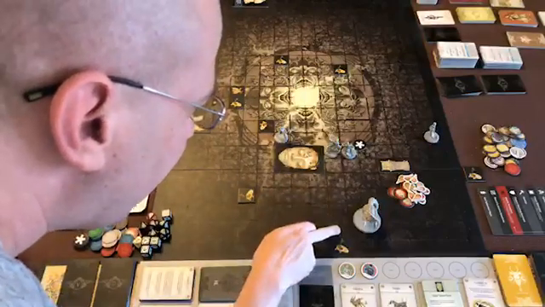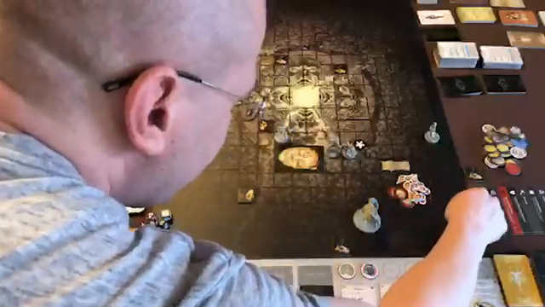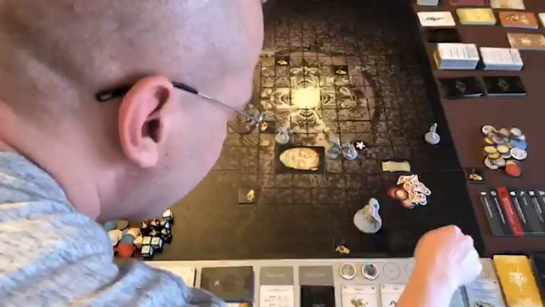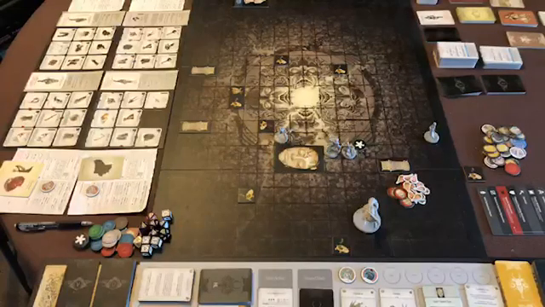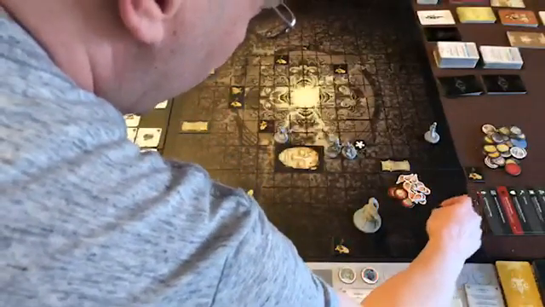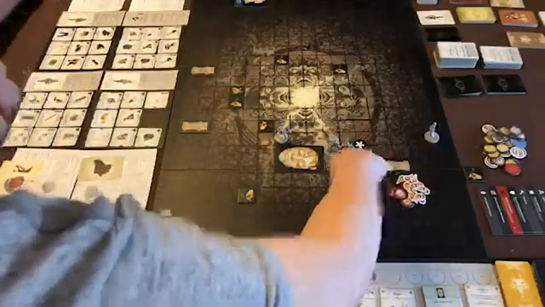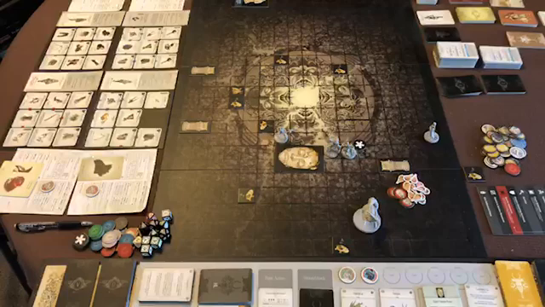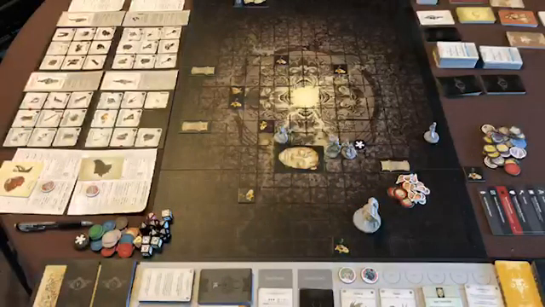1, 2, 3, 4, 5 would still be in range too. Yeah, I could do that. 1, 2, 3, 4, 5. Wow, that's very interesting. That means I have 2 different people that can activate their abilities. Not that it matters with this guy, but interesting.